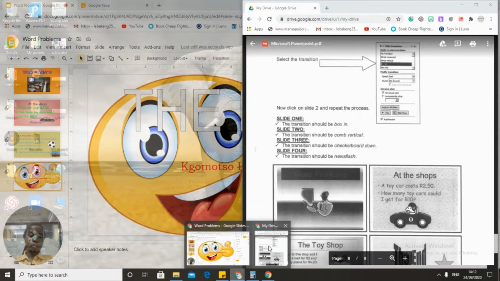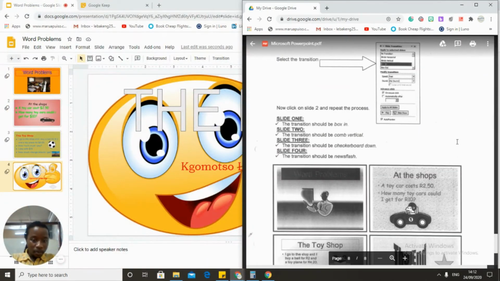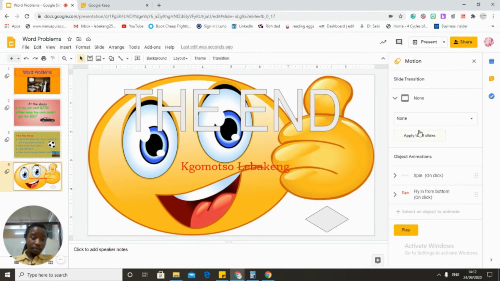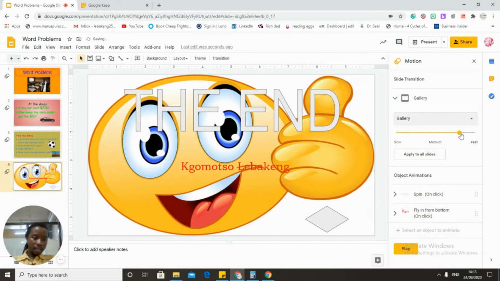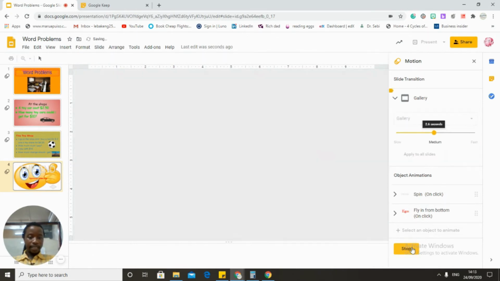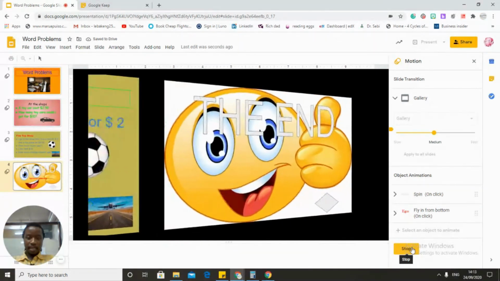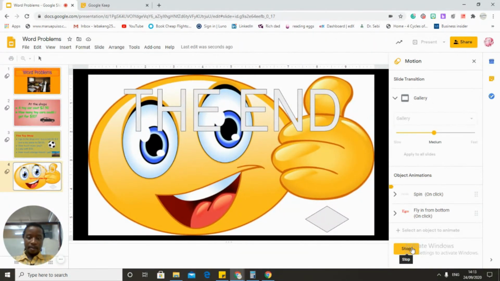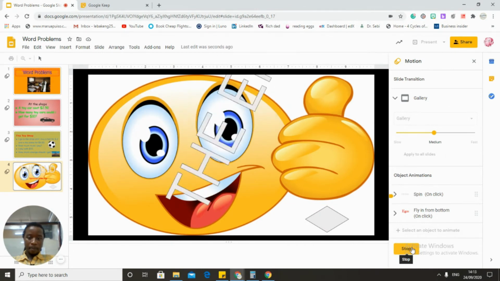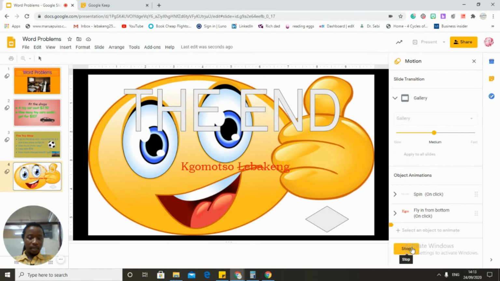And we read the instruction. It's very important, guys. We read the instruction. If we don't, then we're not going to know what to do. Slide number 4, we're doing news flash. We don't have news flash. Again, we click on transition. We will choose a different one. We use dissolve, we use cube, we use flip, and let's see gallery. Last one, I'll use gallery. And choose speed, test. There's gallery there. Then it moves, and your name is there.